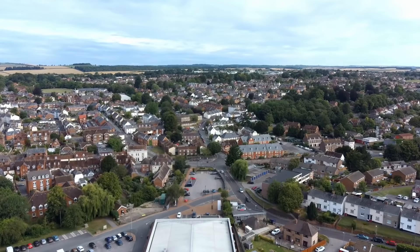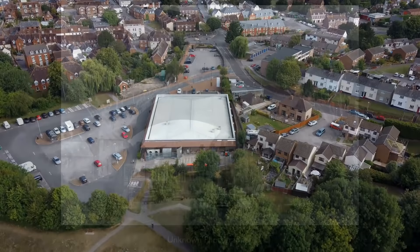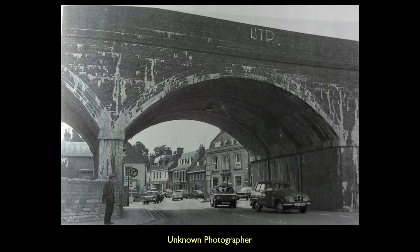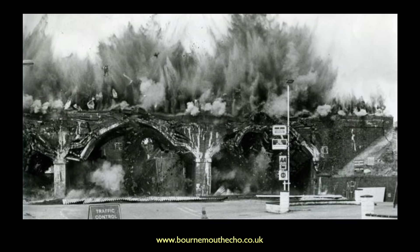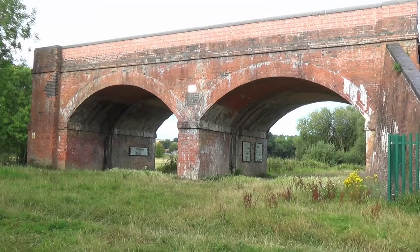From the left of the picture, we see the tree line curve down towards us. Carrying the railway out of Blandford was a viaduct which cut through where there is now a supermarket. Here is a picture of it in place after the line's closure. Sadly it was not to last, and much of the viaduct was demolished in 1978. All that remains of the viaduct today could be found on the riverbank, with the lattice girder bridge which connected with similar brick arches on the south now also gone.